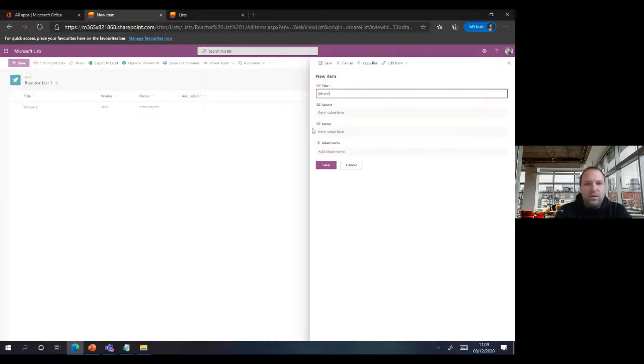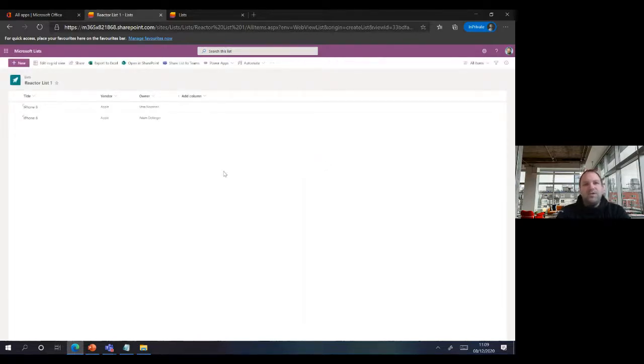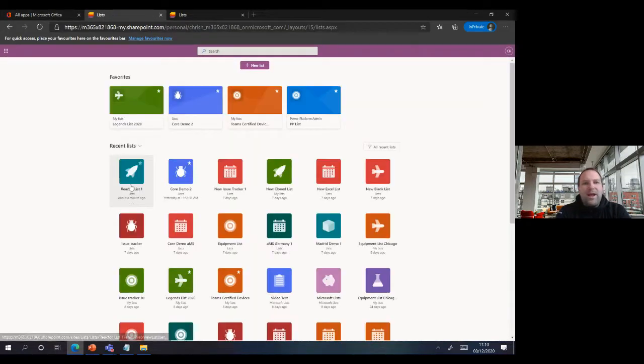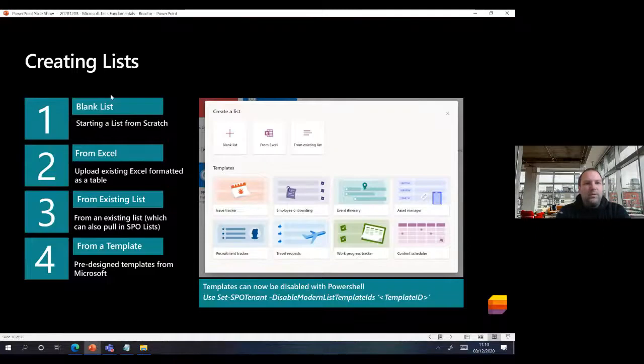I'm going to call this an iPhone 8, and the vendor is Apple, but the owner is my colleague Adam. So you can see that the start of my list is being created there. We would then go and add our list items, and you can enrich them with many different types of columns. So that was creating a list from scratch, which was the first one.